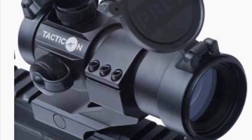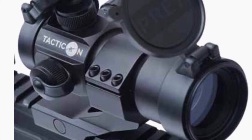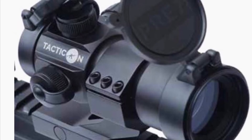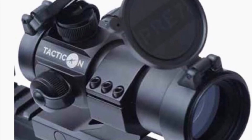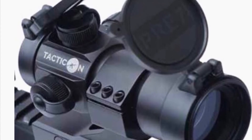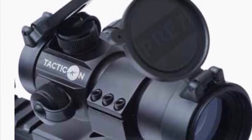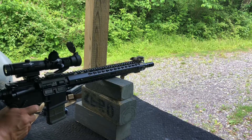Hi, I'm Chang here with some thoughts on the Tacticon Predator V1 red dot sight. Just a note, it also comes with a green dot as well, but in general we'll call it a red dot sight. You can call this a long-term review, or an experience review for lack of a better term. I've used this in a bunch of builds in the last six months or so, zeroed a bunch of rifles with these on them, and had several students come through my private rifle program — about a 600-round program — with these sights installed and not had any issues. Here's a bit of footage of one student shooting off the bench and then me zeroing a rifle, and then we'll come back with some thoughts.